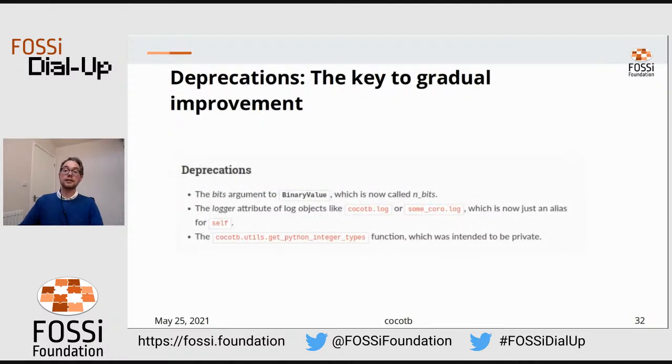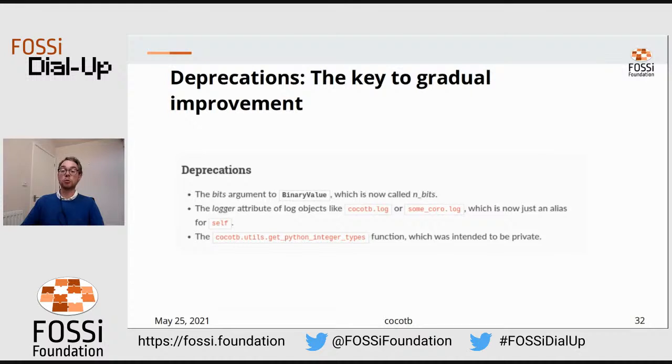And that is very painful at times, but very successful and, I think, a necessary way of improving a software like Cocotb. You need to be able to find a way to gradually improve your software, to gradually move on and take the users with you.